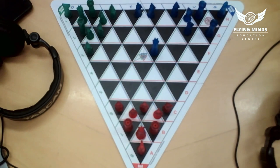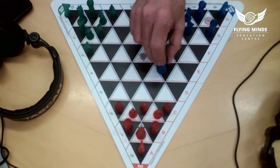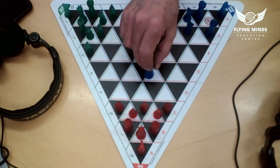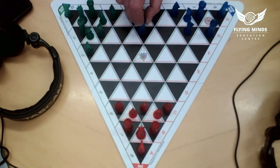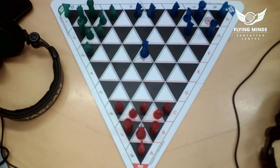What about the general? He's basically like a king, however he can move over any of the sides and, just like the pawn, he can move over any of the corners — to any of the three over the corner. So he's got a full circle around him that he can move to, making him more powerful than the king.